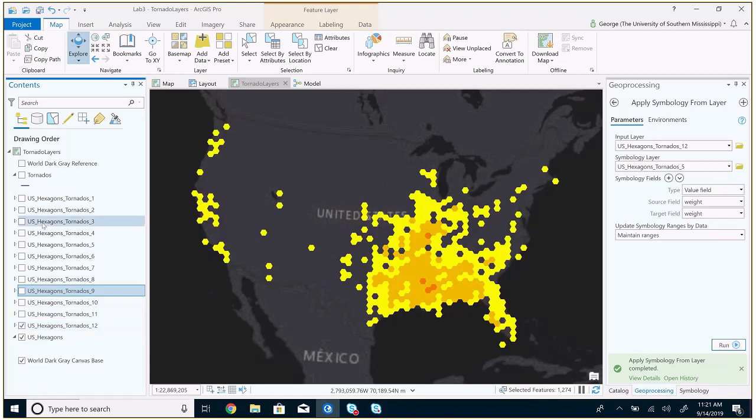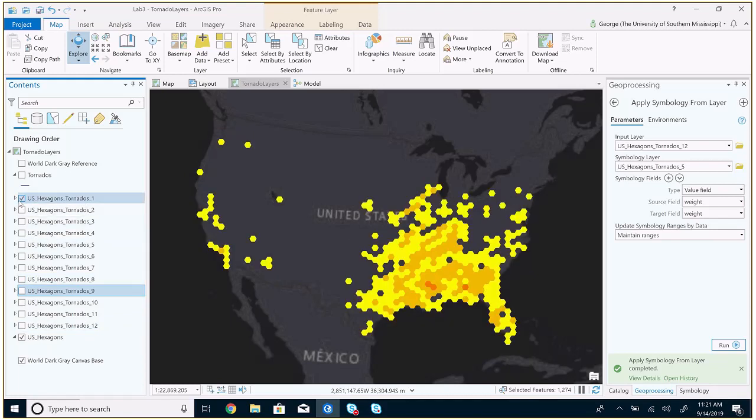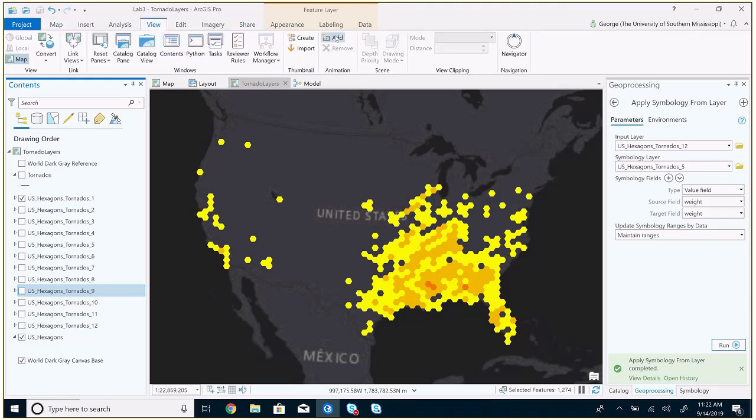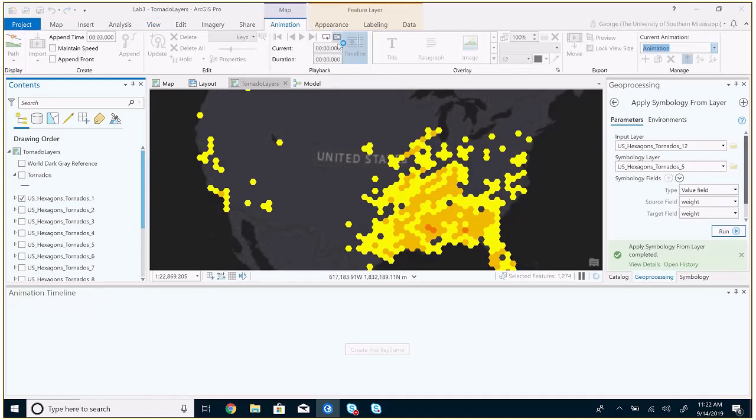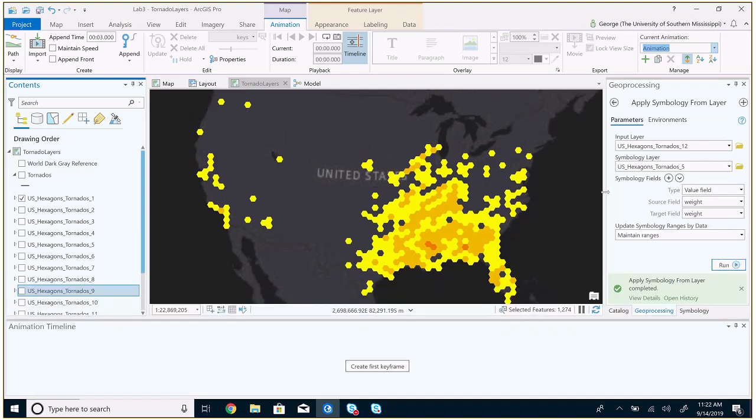Right. So now we're gonna make our animation. I'm gonna start with 1. So in order to create an animation, one more save. Actually, before we do that, in order to create an animation, we go to the View tab and add an animation. So that's what this tab does. Once we add an animation, we get a few different new items that we get to see.